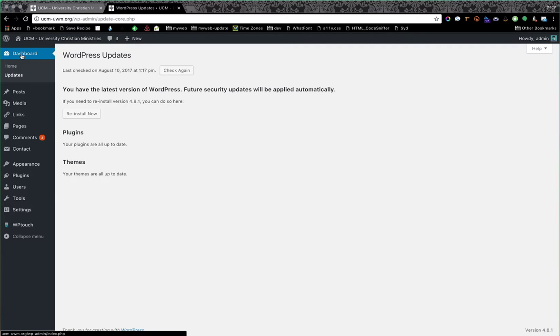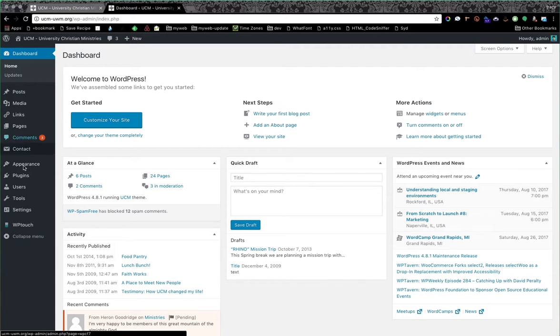So now let's go back to our dashboard and go through this menu over here. The posts, this is the area of all of those pieces that are on the homepage. That slideshow and those homepage boxes underneath will be accessed and added to in this area. Media, this is where all of our uploads, like photos, videos, and such, that we uploaded to our site directly. Links, we don't really utilize this. This isn't enabled on the website, but it would be for a link page.